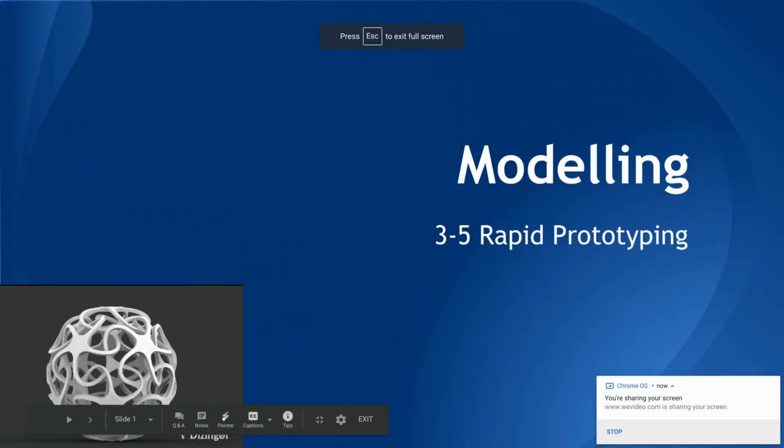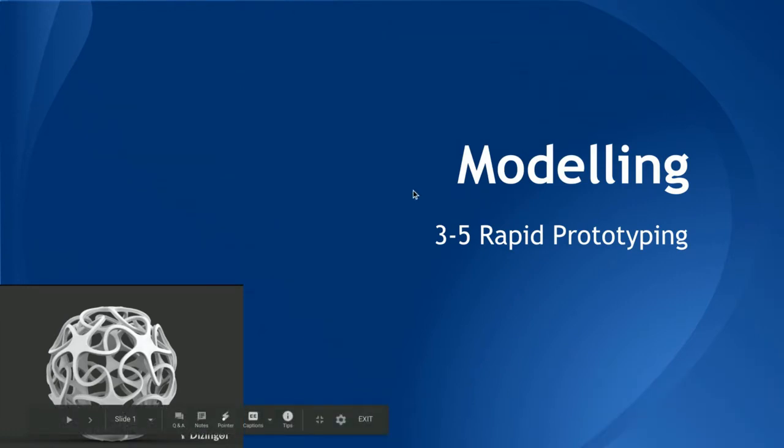The final lesson in topic 3 on modeling is rapid prototyping, and this is lesson 5. So, rapid prototyping is pretty cool. It uses new techniques for manufacturing developed over the last several decades. You can see this design that was created on the bottom left here, which with traditional manufacturing techniques would have been very difficult, nearly impossible, but we can do that nowadays with the rapid prototyper.